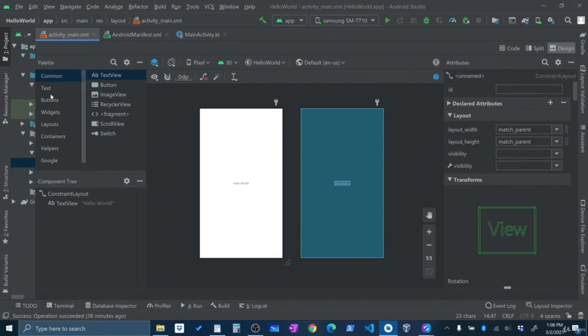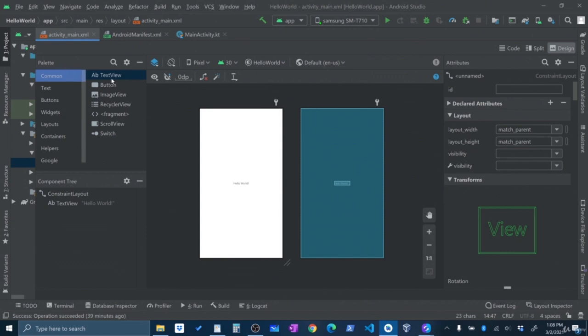So let's note that right here we have a palette, where we can pick potential views to put into our app. We have some commonly used ones: different text views, button views, different layouts, etc. A view is a base class for all user interface components, all UI components. Everything that we put onto our layout is going to be a view. And so you see these views that we can choose from right here.